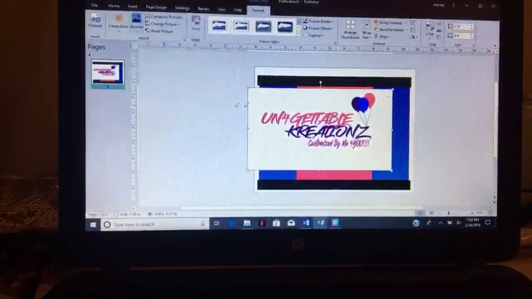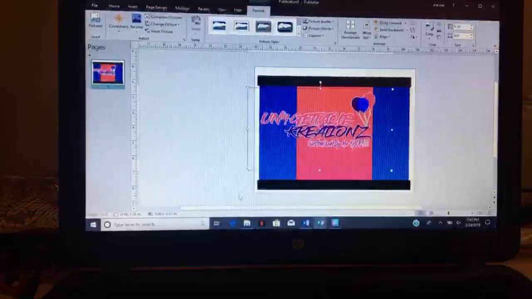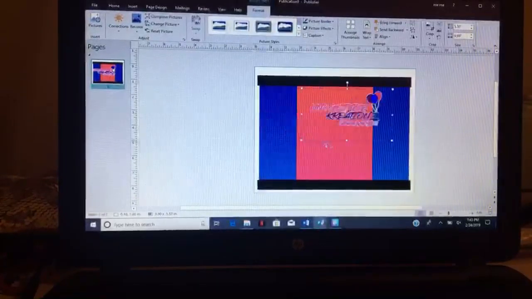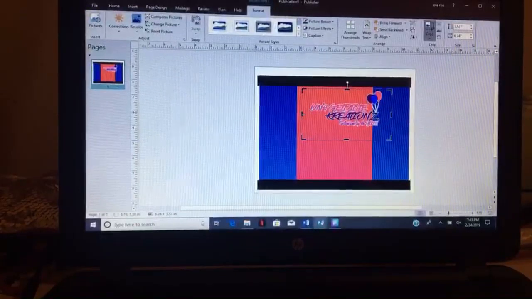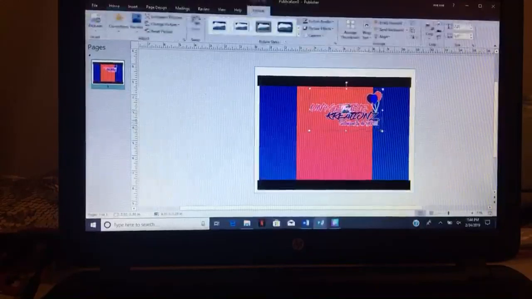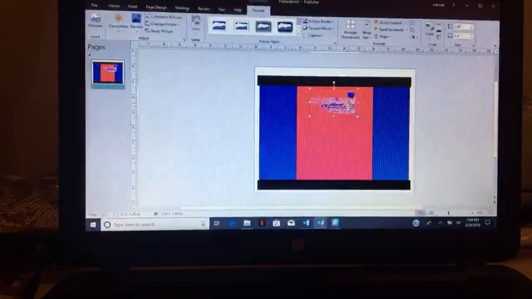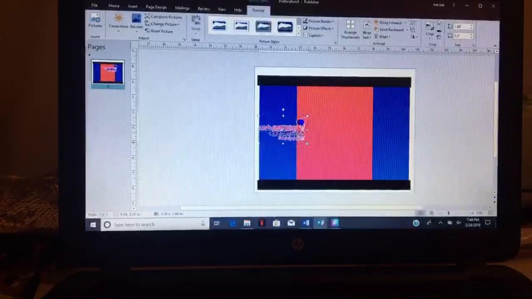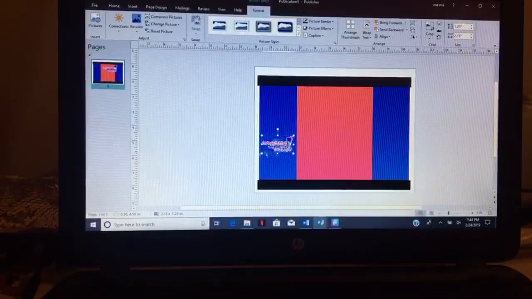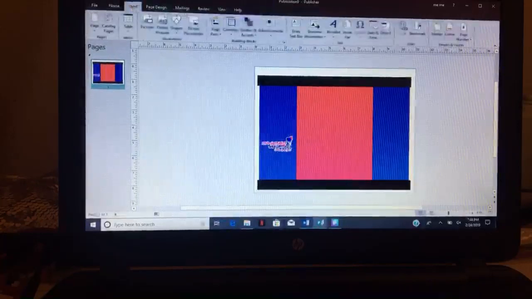Go to set transparent color, and I'm just going to click on that white and crop it down a little. And I'm going to resize it.